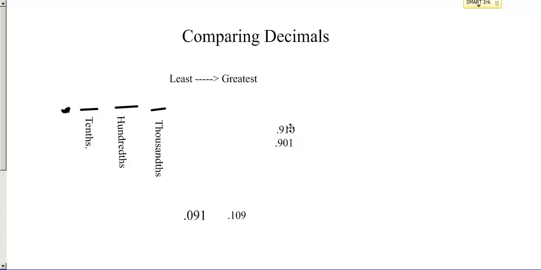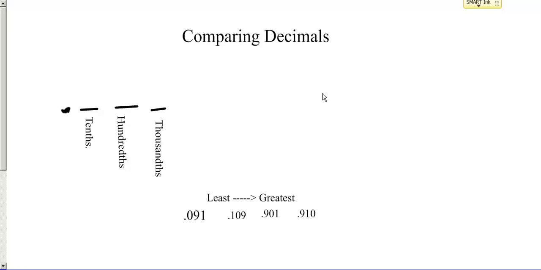What's the next smallest number in the tenths place? Well, now we have a tie, which is a little bit of a problem here. These two numbers both have a 9 in the tenths place. So that means I have to go to the next place value. So I'm here at the tenths. Now I go over 1 to the hundredths. Oh, excuse me. I almost made a mistake there. This is a 1. A 1's bigger than 0. 0 is the next number. And then this number is the largest. So it goes from 91 thousandths to 109 thousandths to 901 thousandths to 910 thousandths. That's ordering from least to greatest.